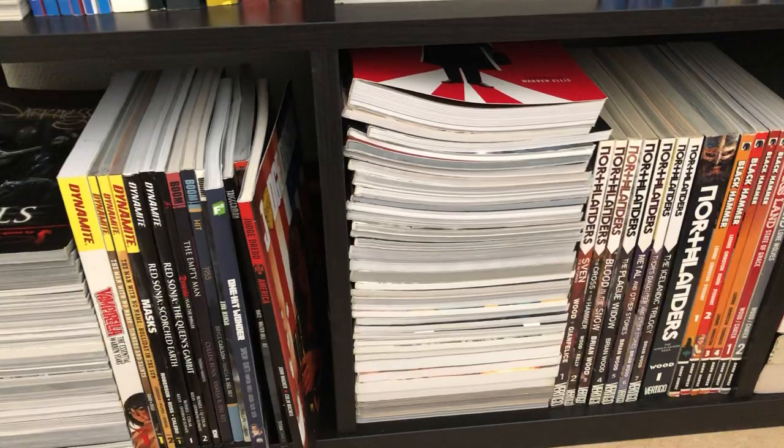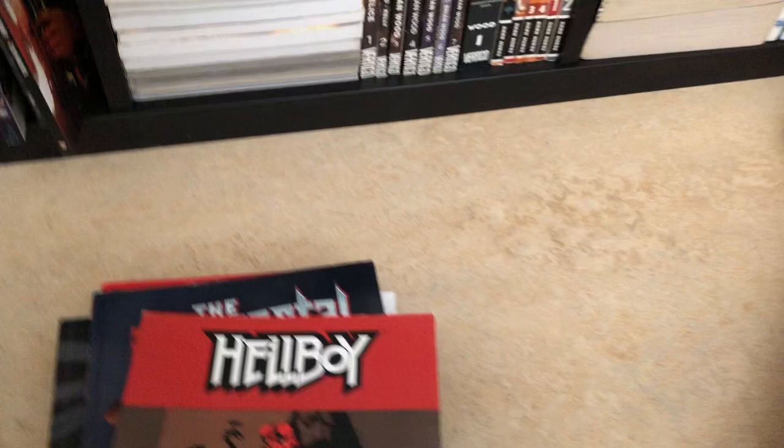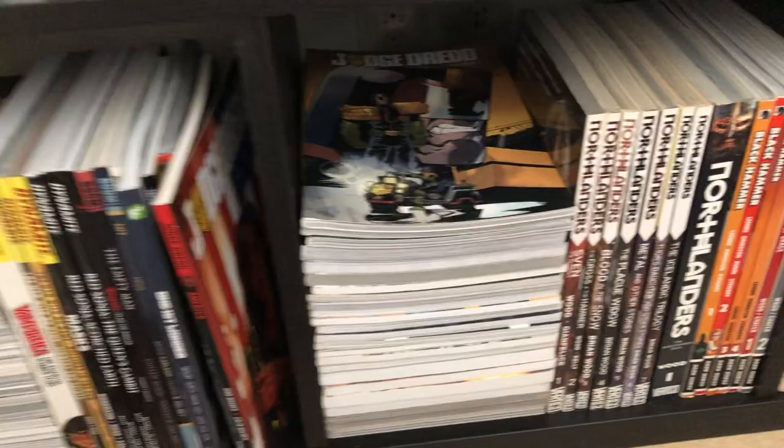And then we got into more. We got Mr. X, complete collection. Sheriff of Babylon, Ape Sapien, the immortal demon known in the blood, blah, blah, blah. Hellboy, X, Samurai, Heaven and Earth, The Massive, Cimarronin, the complete graphic novel, Curse of Dracula by Wolfman and Colan. I have it in hardcover as well. The Tourist by Brian Wood, Tarzan and Planet of the Apes, and Judge Dredd and stuff like that. Northlanders, Black Hammer, Brixland.